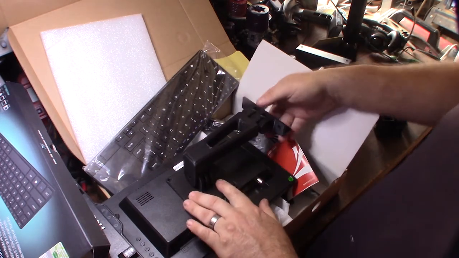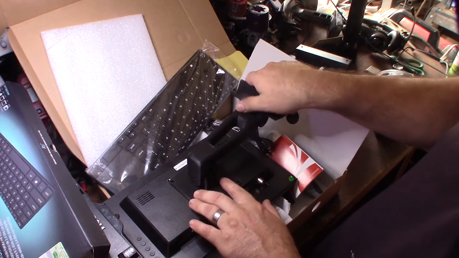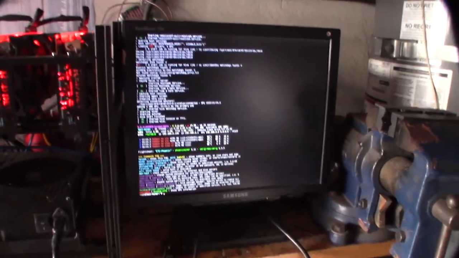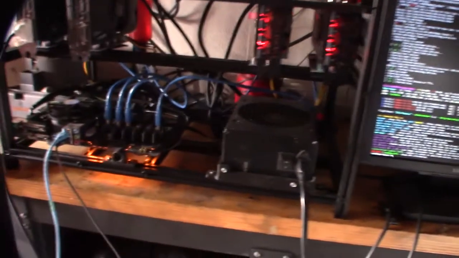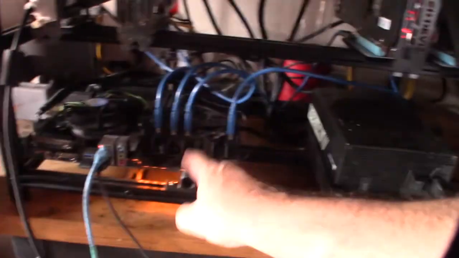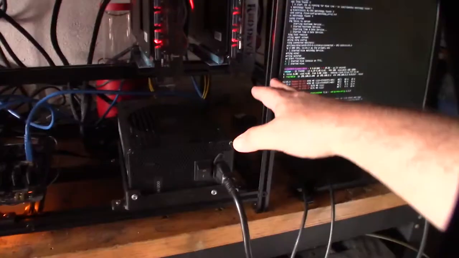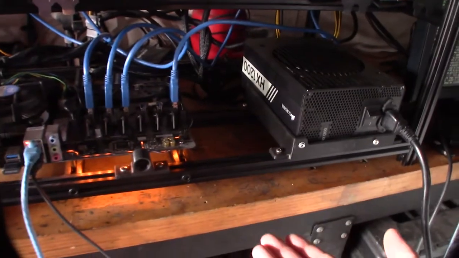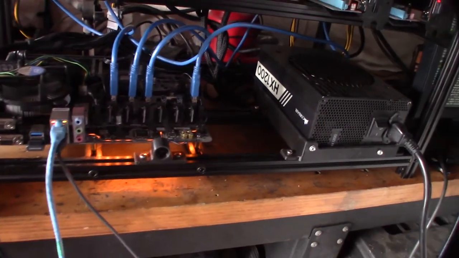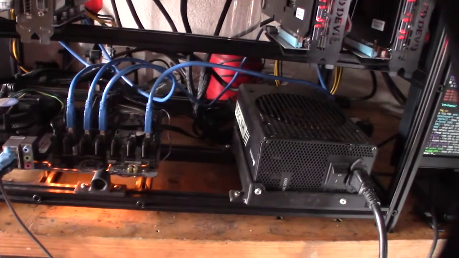The thought was I could swing this out from my mining rack, and I'll show you my mining rack real fast. This is one of my mining racks, and like I said, having this extra LCD next to it takes a lot of space, so I wanted to make this way more self-contained. I'd already designed stuff like this power supply mount and the switch. The swing arm will go over here somewhere, and the keyboard shelf will be under here. I created some more legs to bring it up so the keyboard will fit under there. I'll show you that when I'm done. But that's the goal: a self-contained mining rig so I can pick it up and move it.